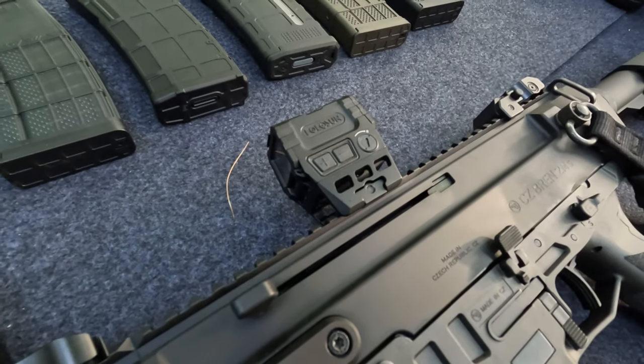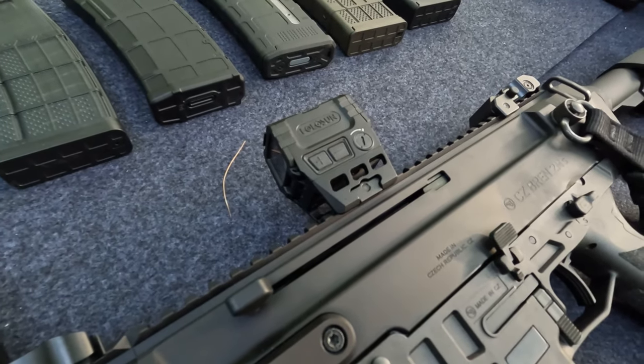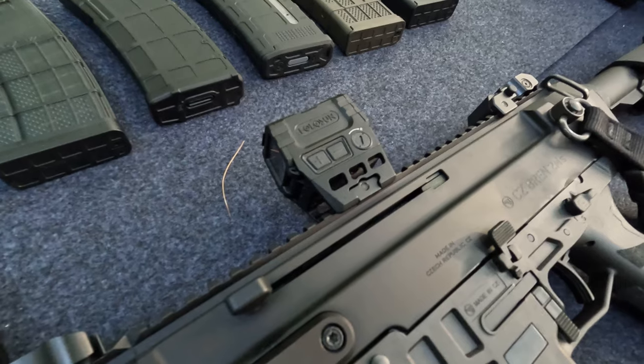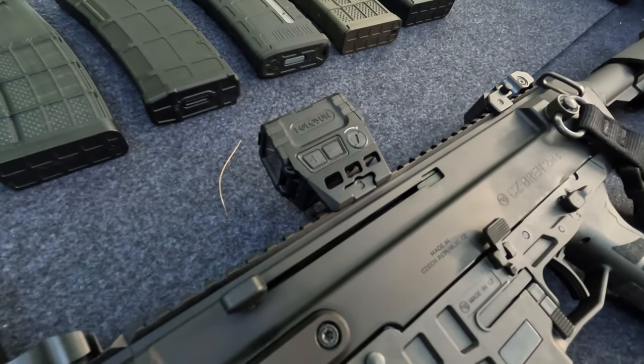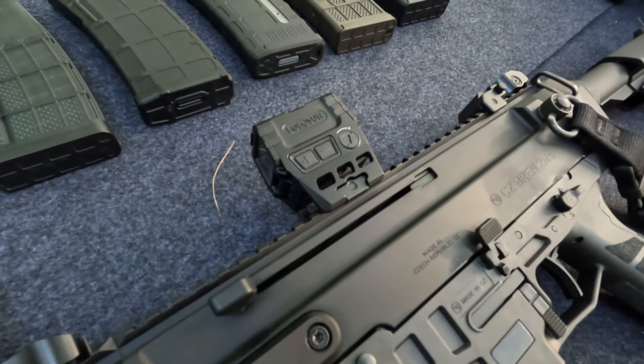And lastly, the Holosun AEMS or AIMS Red Dot. I gotta say, I love it. The bigger window is very forgiving with head placement and makes shooting from awkward positions a lot easier. I didn't think it would make that big of a difference since I shoot with both eyes open, but it actually was a really fun optic to use, and so I'm looking forward to using it more.